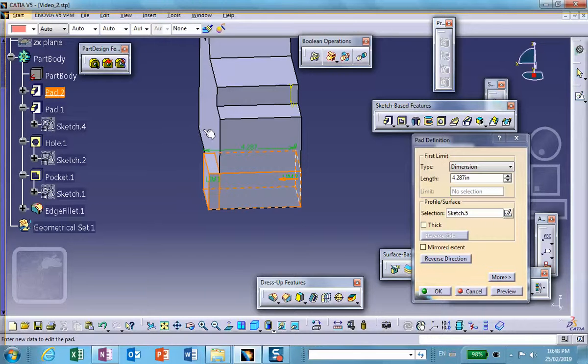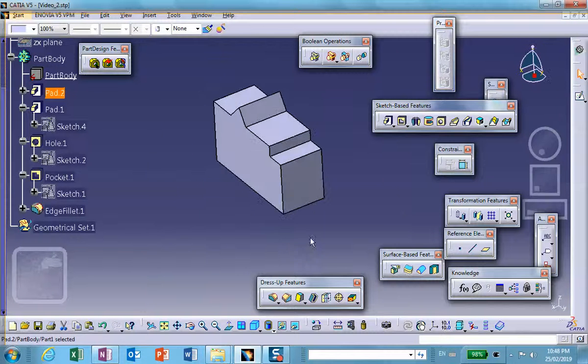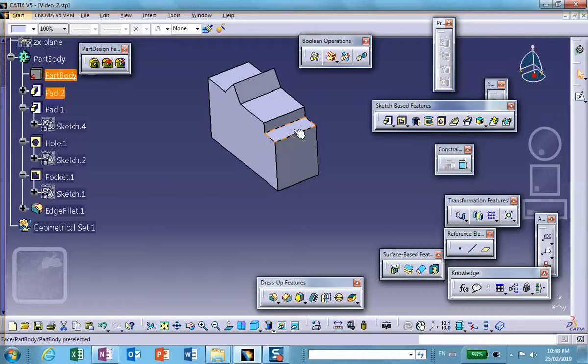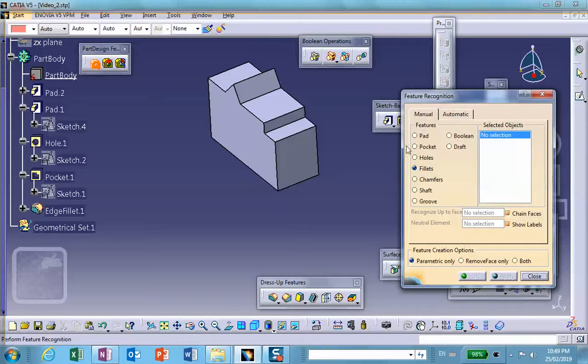All right, let's try to do this pocket. We can look at this thing as a pocket, right? So let's try it. So feature recognition as a pocket. That pocket. Let's see how it acts. There's this guy.